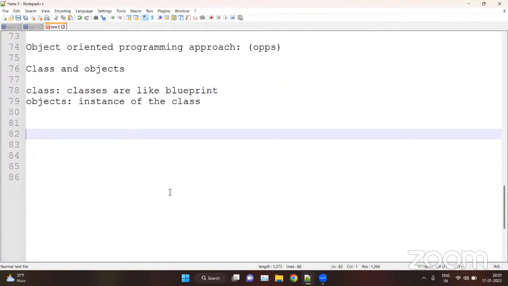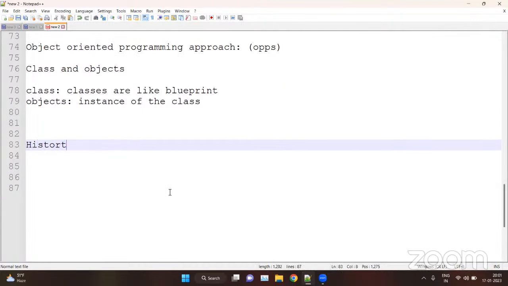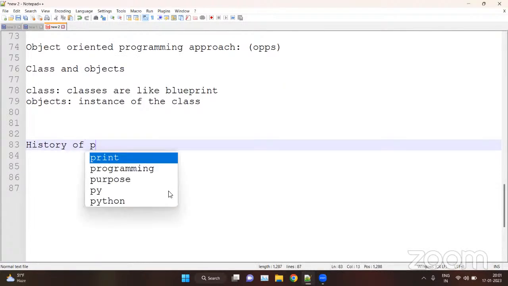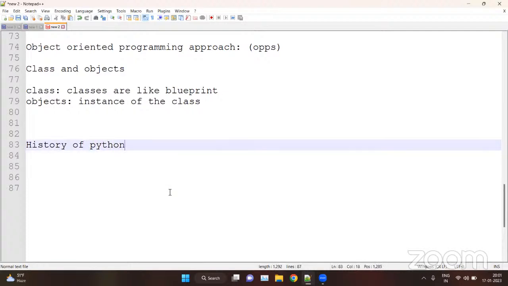Now, the history of Python. Who invented Python?